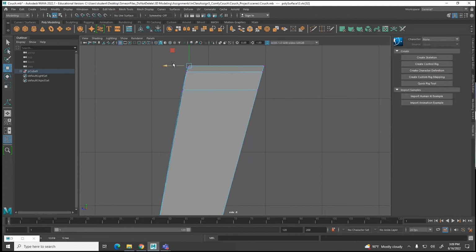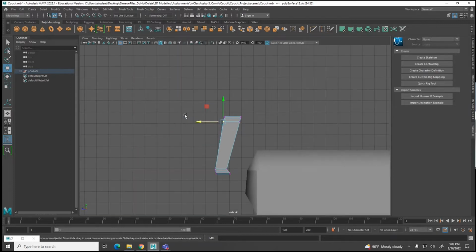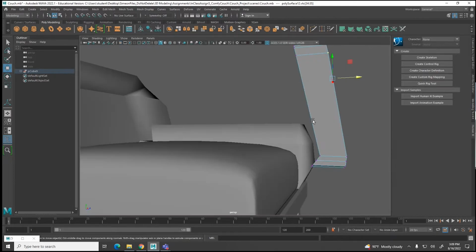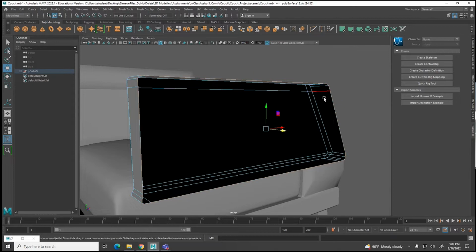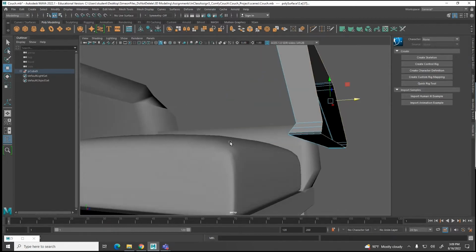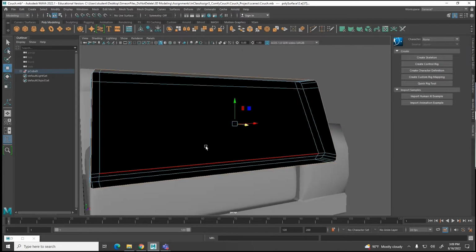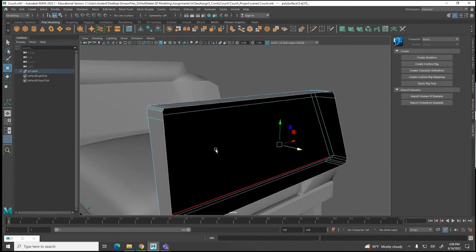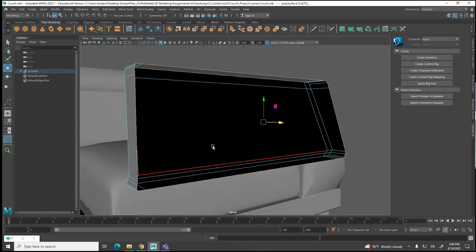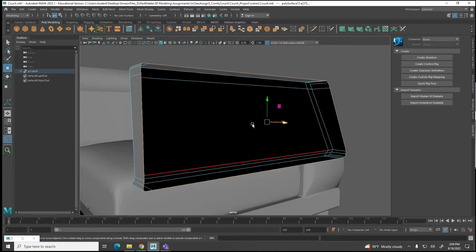Edges. See what we've got going there. Now it's an issue of doing what I did before, where we go from this edge.